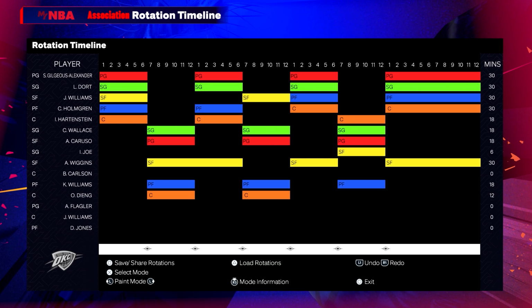And this is consistent no matter the quarter length. So if you play odd number of minutes, it will attempt to stay as close to their minute pie as possible there. So 7-minute quarters, Shea might play 4 or 3 since you can't get half of 7. Sorry I got mathy there, but I hope you understood me. So now we have completed a full rotation timeline using what I believe is the best setup to do so in NBA 2K25.